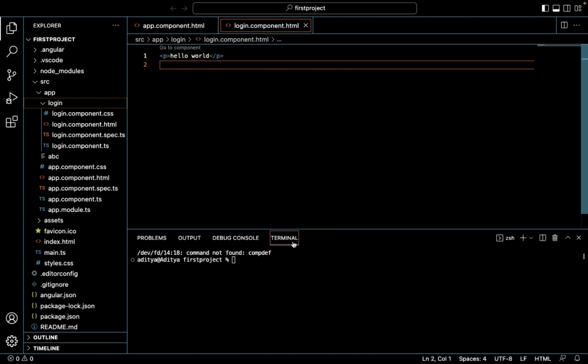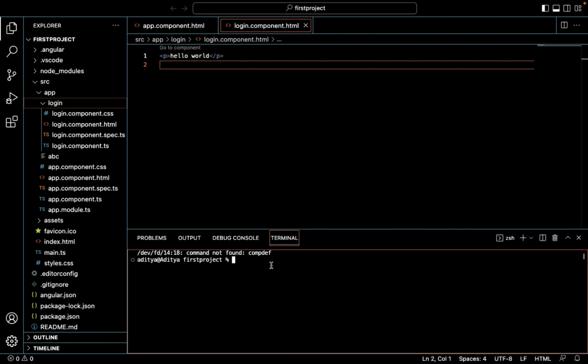So first of all, I run the localhost server to show how our web page looks. Just hit the command ng serve, and this will run your localhost server on port number 4200.